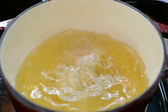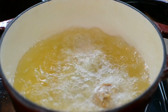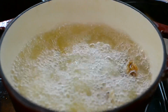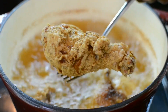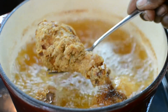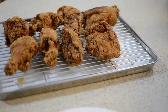So now I'm just going to add my chicken to my 375-degree oil. And you want to fry this up for about 10 to 12 minutes, depending on how large or how small your pieces are. After 12 minutes, this is what my chicken looked like. And baby, period. Period. I'm telling you, it's fail-proof. I'm not joking, y'all. So this is what the chicken looks like right there in the back, perfectly fried and cooked through.